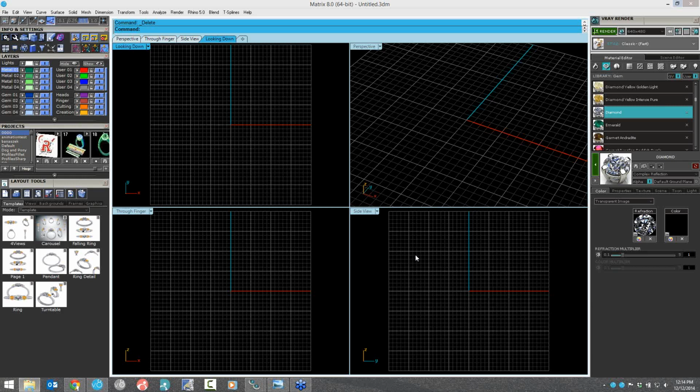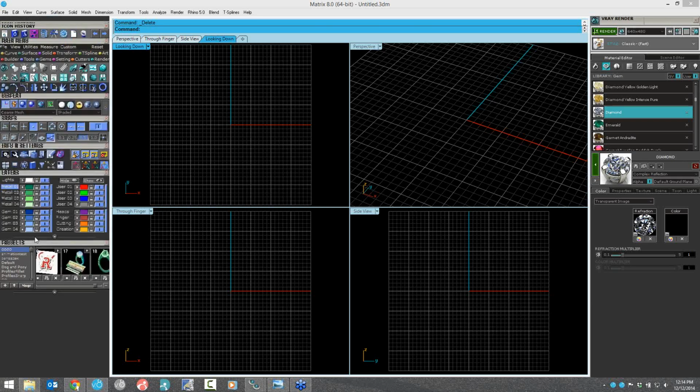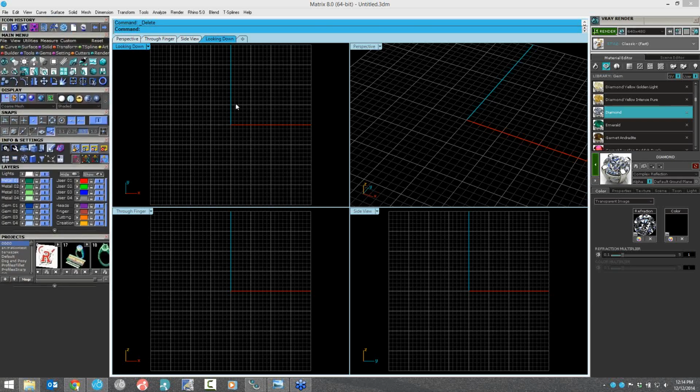Okay, if you have a website, whether you're in production as a manufacturer or if you just have your own store website, we also have some tools that will help you create a whole catalog or library of renders for your website.